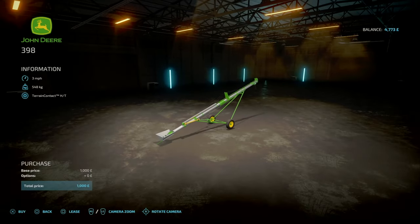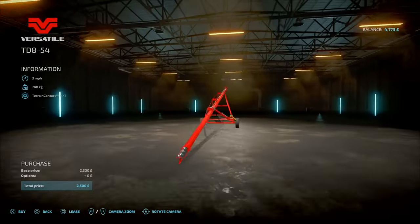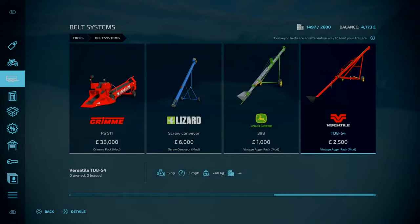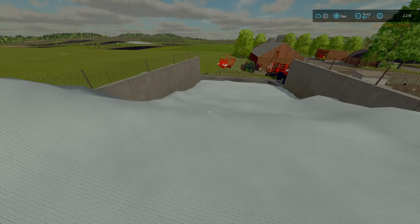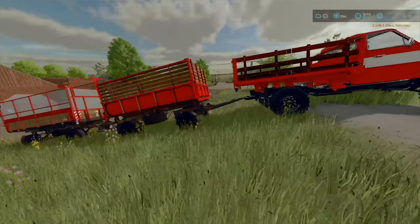I'm thinking if we have that, maybe link it with one of these. Oh, wait a minute, that is huge. That goes to the ground, and that's what, 2.5 grand? Actually, I'm going to take a gamble. Obviously we can only purchase stuff because I want to get that over.